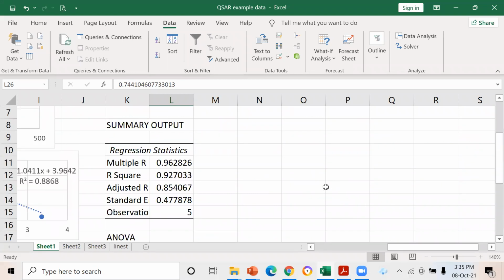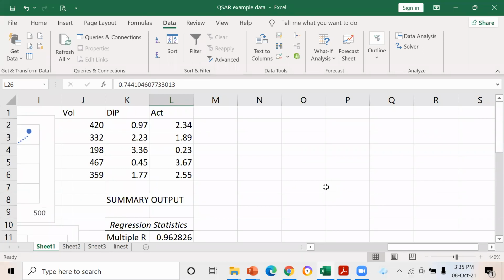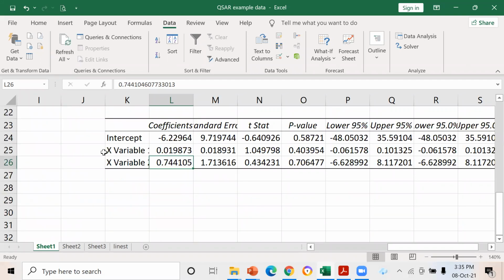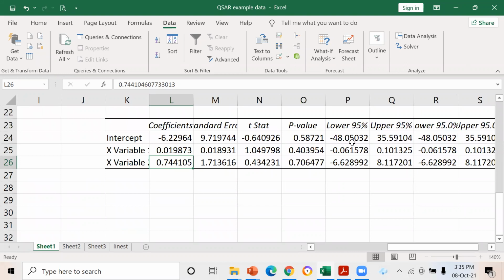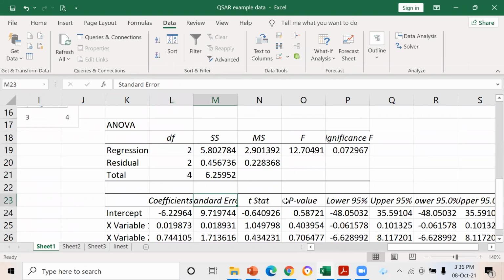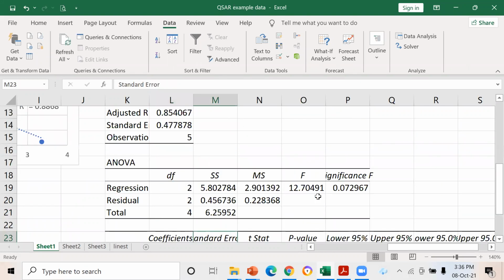But Excel can do two parameter, three parameter, four, any number of parameter linear regressions. Multiple linear regressions can be very nicely done with Excel. It gives you all the statistics to see how good the model is and the significance of the data. It gives you the 95% confidence limit for each of these values, the standard errors, the ANOVA table, the F value, sum of squares of error, mean sum of squares, degrees of freedom, all those things.